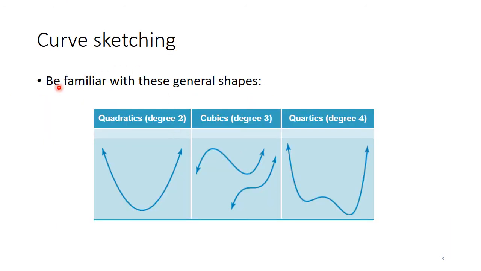Alright, by now you should be familiar with these general shapes. If you've got a curve that looks like this, you should be able to infer that it would be a quadratic function, or a degree 2, or a second order polynomial function. If a curve looks like this or looks like this, cubic, degree 3 or third order polynomial. And sometimes we haven't really spent a lot of time with the fourth degree functions, but if it looks like this, then that would be a quartic function or a degree 4 or a fourth order polynomial function. But you need to be very familiar with these two already.